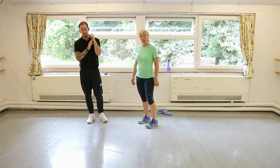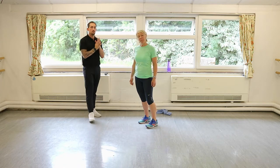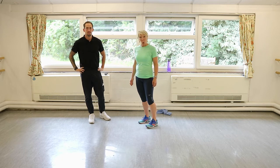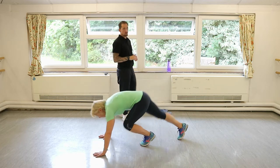Yeah, there's 8 exercises, top to bottom. We'll start with a press up. It takes me 1 minute of strength work, 20 seconds rest, 30 seconds of cardio, 20 seconds rest, all the way through. 1 minute, 8 exercises. So nice and controlled. The first one's going to be a press up.